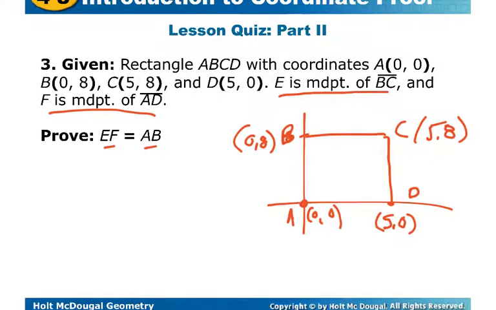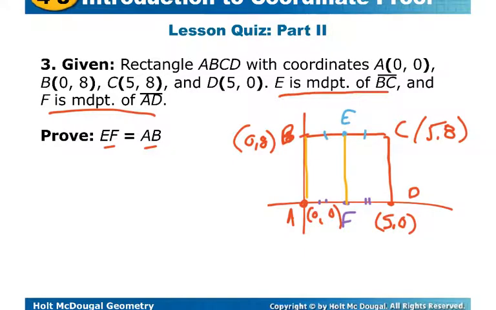E is the midpoint of BC, so we're going to call whatever the midpoint is here. I don't know the coordinate right now, but I do know that it will break it in half. And then we also have F as the midpoint of AD. Again, those two pieces matching. Because I don't know many rectangles that end up sinking in the middle, we are trying to prove that EF is going to be the same as AB. Kind of stating that, again, it's like a perfectly risen cake or something like that.